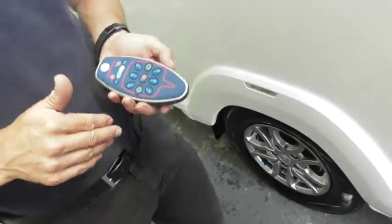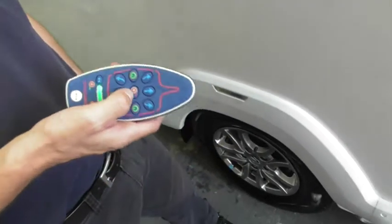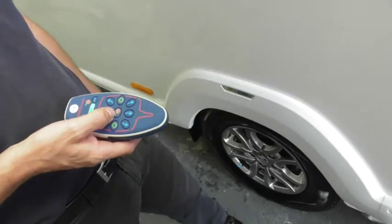Yeah, because people say, well, can it go any faster? I said, no. It's better not going faster, because if you want to crunch something, the faster it goes, the more damage it's going to do.